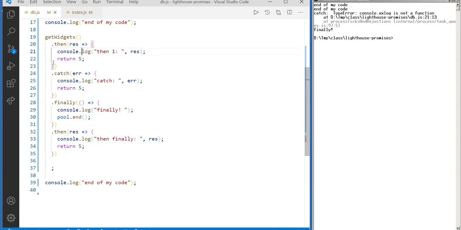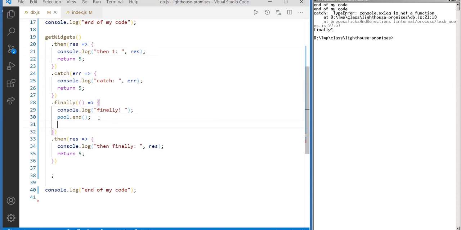Okay, so now we've got then, catch. Because we catch this, then we're gonna go to finally, and we're gonna see what the finally returns. That's interesting. What do we get back? But let's return something, let's return 999, so we know we're actually returning something from the finally. Let's take a look. Place your bets. Table's closed in 5, 4, 3, 2, 1.